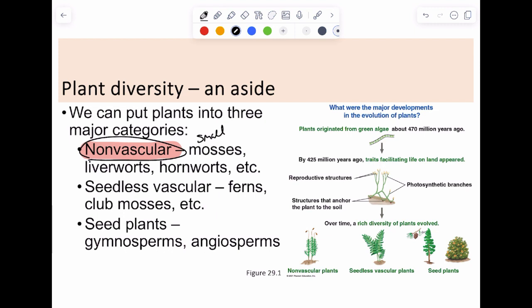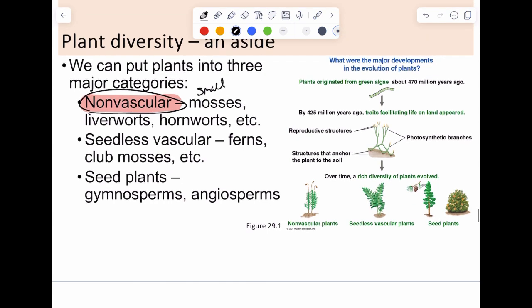They're fascinating plants. We're not going to talk about them in any way, shape, or form. Moving on. We have the seedless vascular plants. The ones that you definitely know would be ferns. We have several around the building. Amazing plants. The only thing we're going to talk about is the fact that they're vascular. For the most part, that's all we really care about with them. So we're going to brush by and go, hi, and then run away.